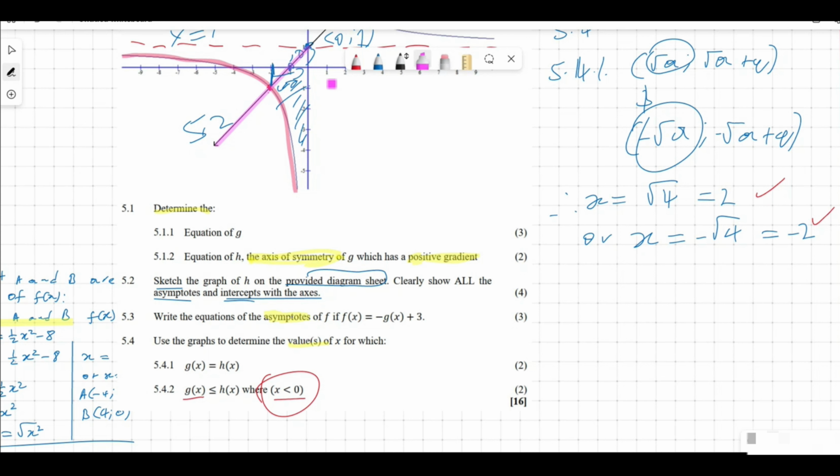But if we were to look from this point, going that side, what will we see? You see that your h is below, but your g is above. Can you see that? Yeah. Thank you. So this is how we answer this question. What are we looking for? We're looking for g to be below h of x. For g to be below h of x, we must be starting from -2, going that side.